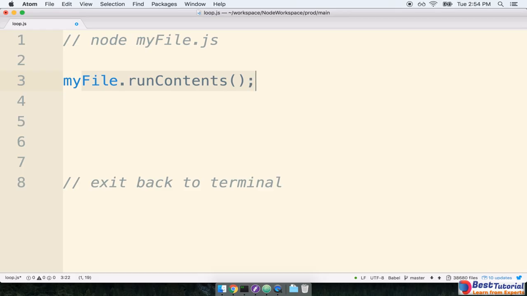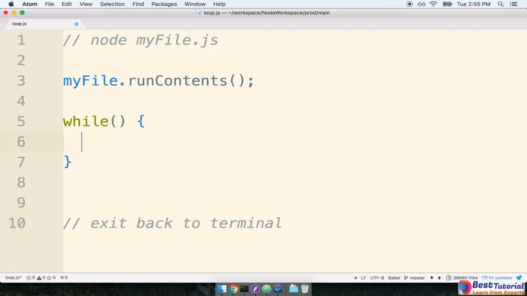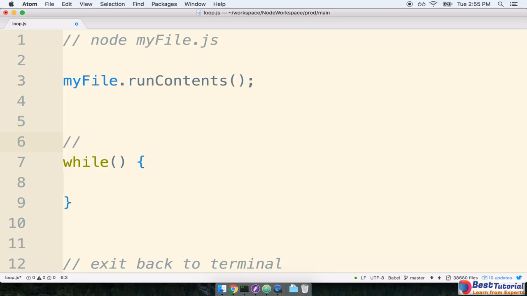You and I are going to represent this event loop with a while loop. So underneath this line, let's write out a typical while loop, like so. This while loop is going to execute again and again and again. The body of the while loop is going to run again and again. In the event loop world, we refer to this execution of the body as a tick. So every single time the event loop runs inside of our Node application, we refer to that as one tick. I'm going to add a comment right above the while loop to remind myself of that. I'll say the entire body executes in one tick of sorts.